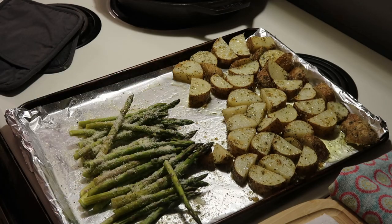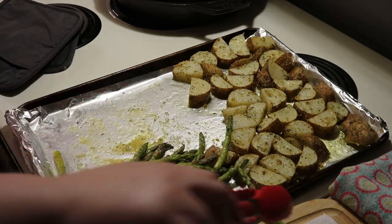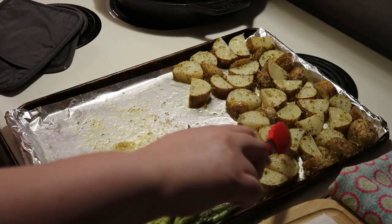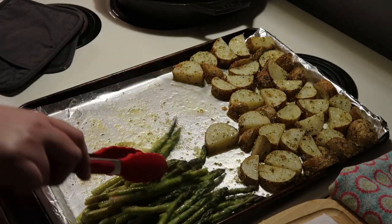And then the steak went on one side. And then this went back in the oven under the broiler and I did it for 6 minutes, then pulled it out, flipped the steak over and did it for another 6 minutes.